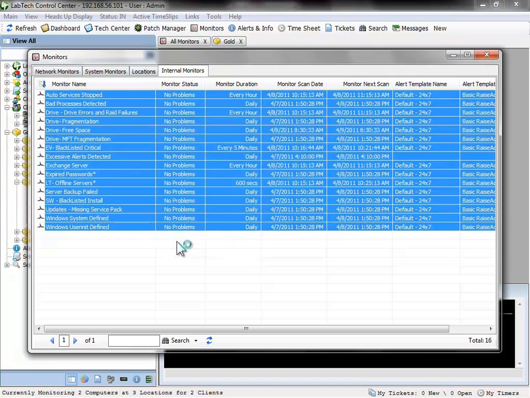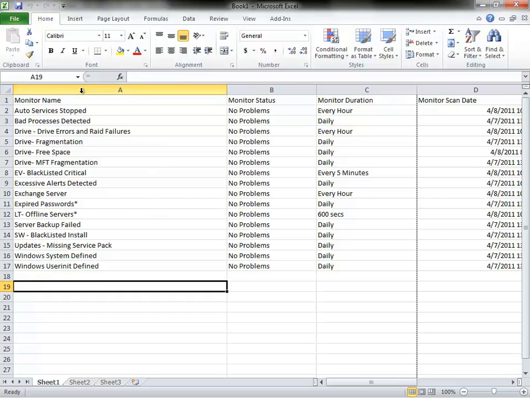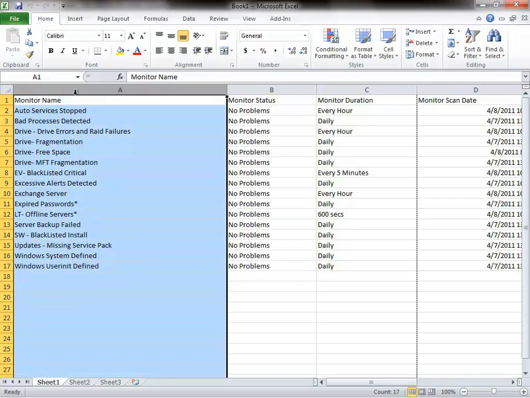Now, if you're following along, we're going to have to do this on a machine that has Excel installed on it already, because what happens is it just launches Excel and just writes directly to the spreadsheet. Now, the whole point of me doing this was I wanted a list of all the monitors. I really don't care about the rest of this information.